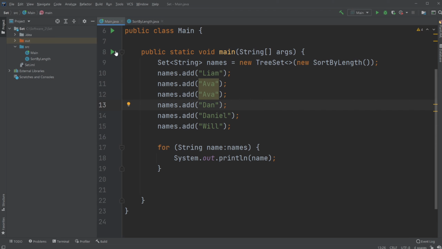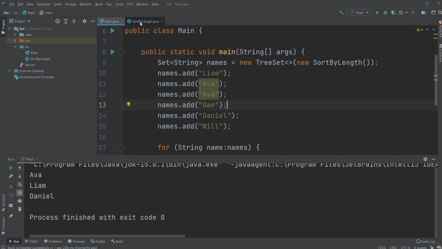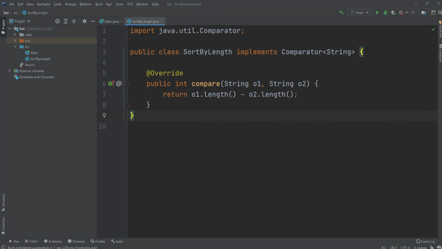And if we don't want to just sort by length and only have one of each length, we can change it inside our comparator. Instead of just returning the length minus the other length, we can keep this as a variable. So we just go int length equals those, and then we do a check if our length is equal to 0.